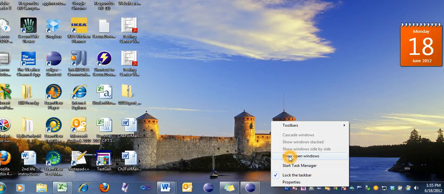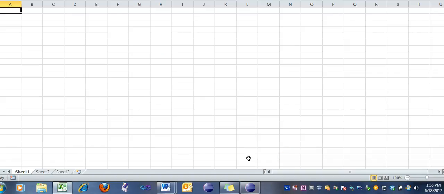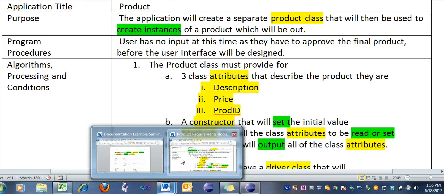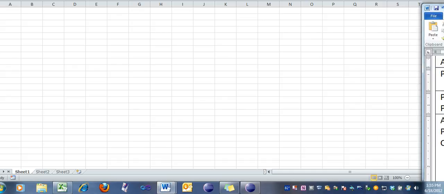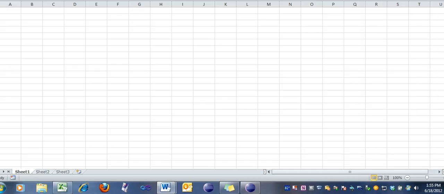Okay, show open windows. There we go. That must not work with screen capture. Okay, sorry about that. I have a dual screen set up here, and I'm just going to pull that over here so I can see it.